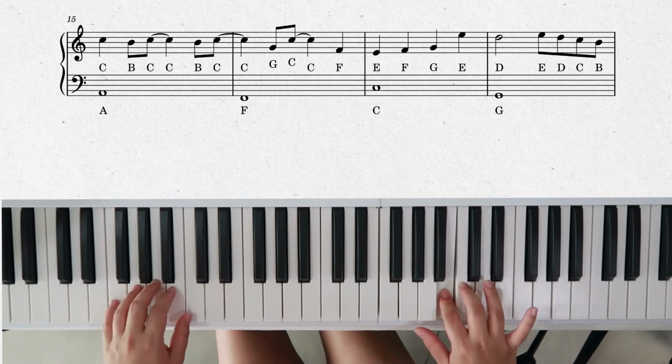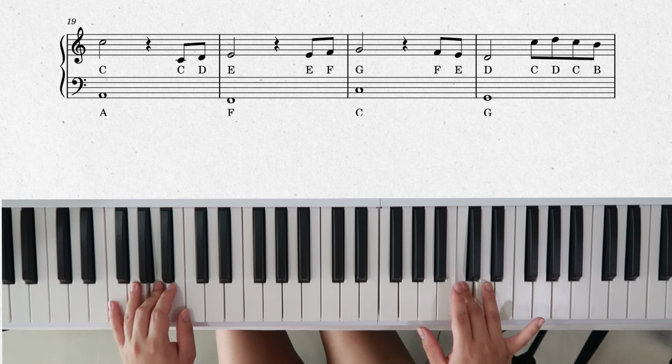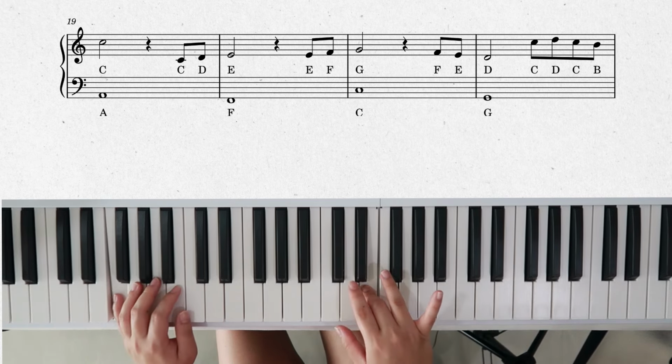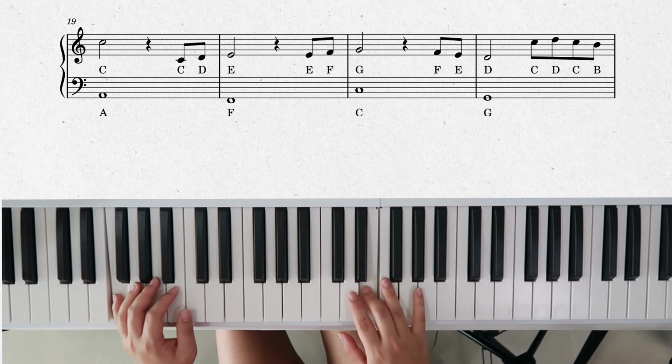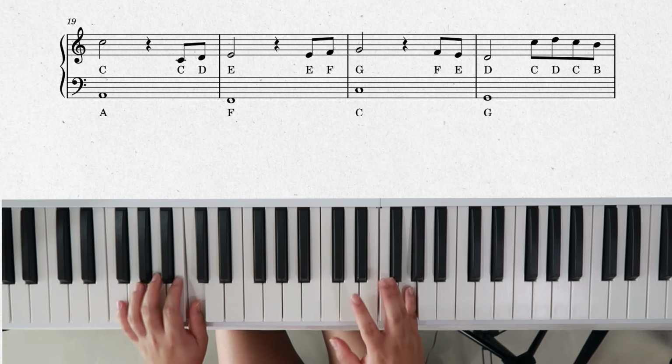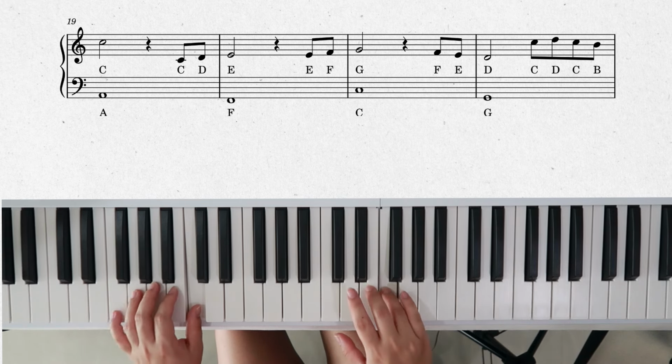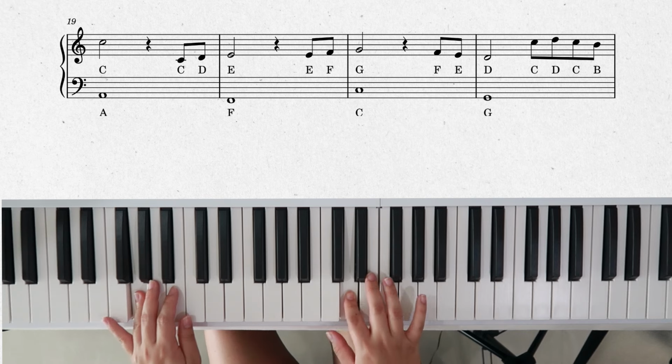C, B, A note, left hand, and 2, and rest, go down middle C, C, D, E, and F, and rest, and E, F, G, and C note, and 2 and rest and F, E, D and G note, rest, go.